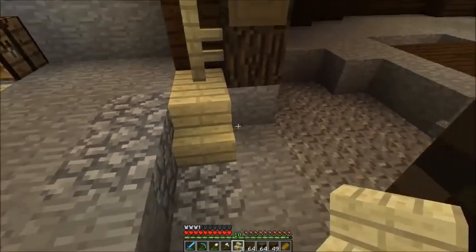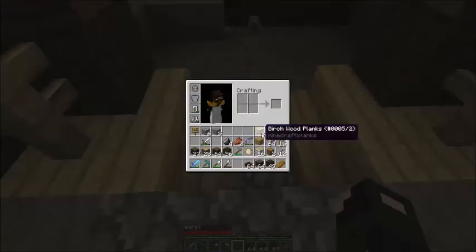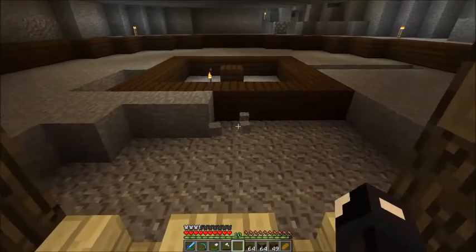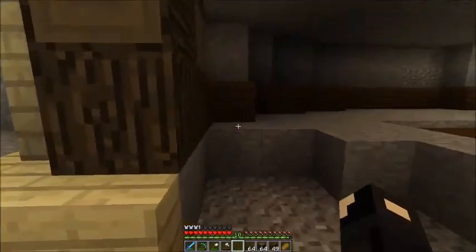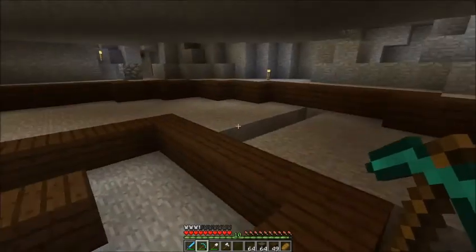So we go one, two like this. Up at the front we have some stairs and we have two planks. We're gonna need a lot of birch stairs, because all around the outside is birch stairs.